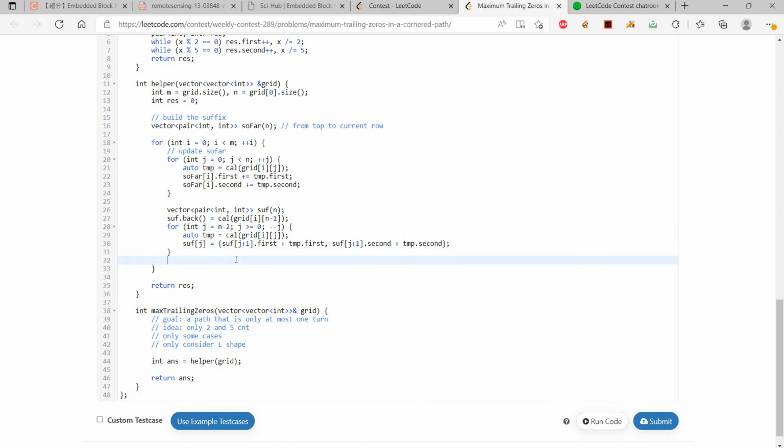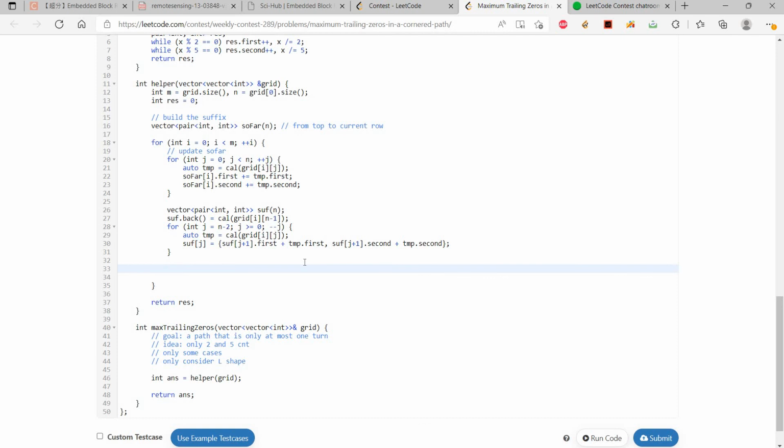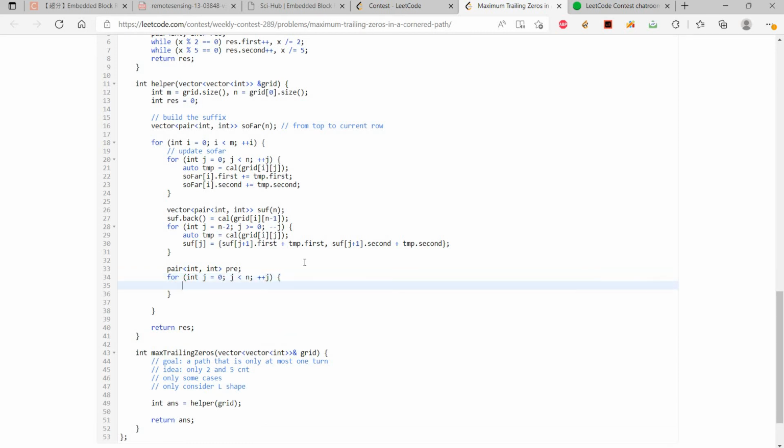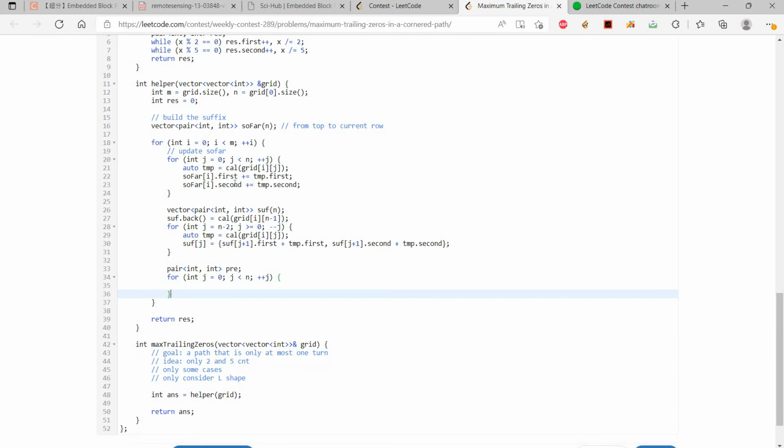Okay, now the idea is that, for example, say that so far, this is prefix, okay? And prefix will include this current number. So the result is going to be the so far.